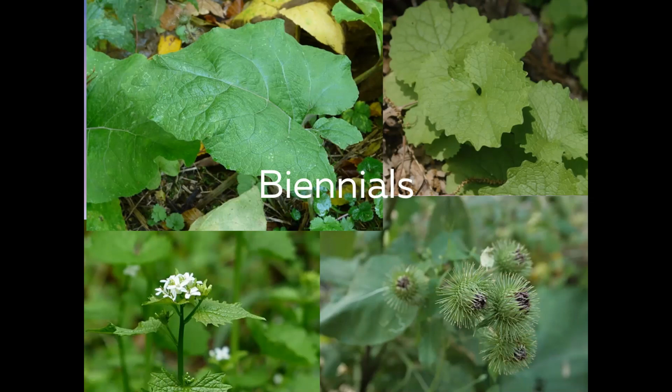But amazingly enough, you can also eat garlic mustard. There's a few of these things, actually. I've got recipes in here. You can eat some of them. The garlic mustard tastes pretty good. It tastes very garlicky and a little oniony. So if you like a challenge, go online to get more recipes, but I'll have a recipe for you in a minute.